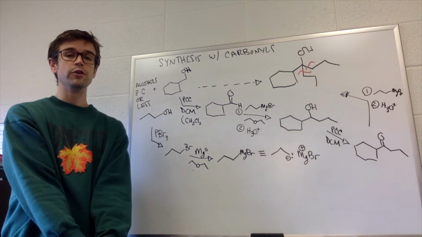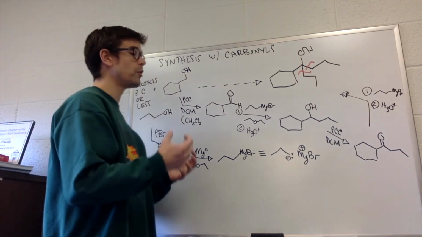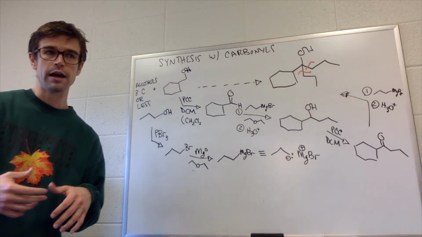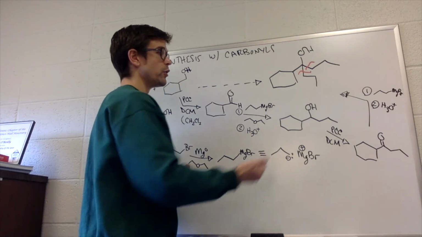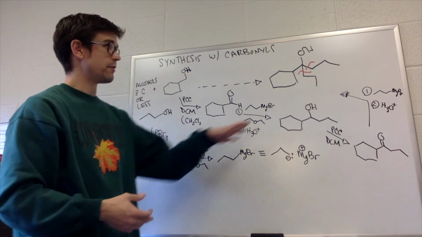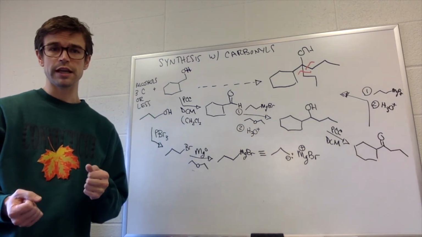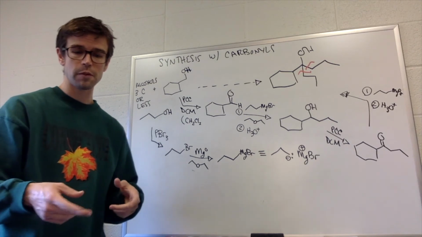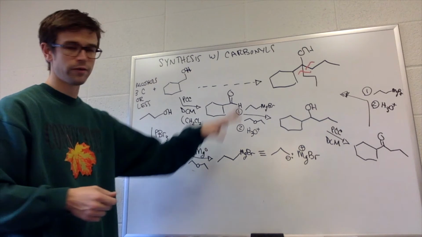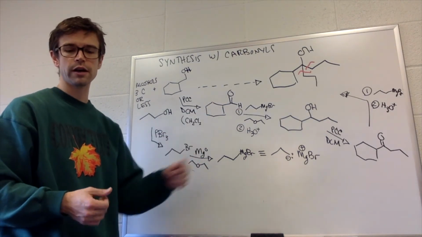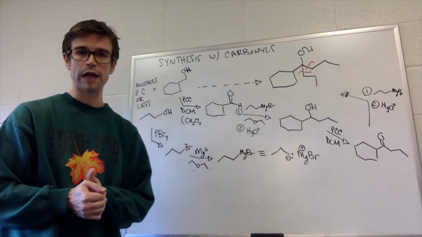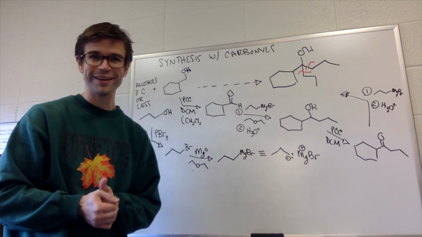So what do you do when you're trying to synthesize something? Look at where the heteroatoms are. This OH had to have come from a carbonyl of some sort, because that's the only way that we can add these nucleophiles to it. That's our first example of using all these reagents together in synthesis, and there's a couple more coming on the page. Do them on your own first, try to figure out how you're going to go from there to there, and then go ahead and see the videos, and that might give you some additional guidance. So all right, synthesis is fun.